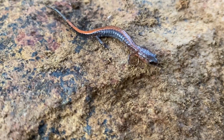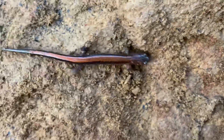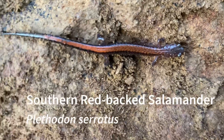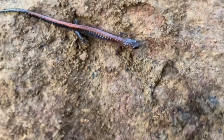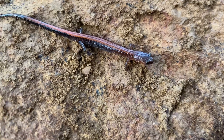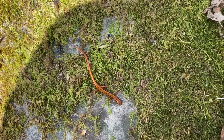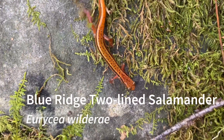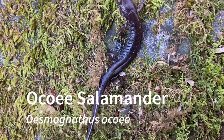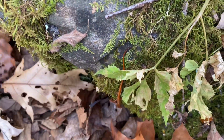This looks like it's going to be the last salamander of the trip. This is, I'm guessing, a southern zigzag salamander, although it might be a southern redback. But I'm thinking it's probably a southern zigzag. Here's another Blue Ridge Two-Lined Salamander — you saw this one in the last video. And here are some juvenile Ocoee salamanders. Both of these species are endemic to the southern Appalachian Mountains where we are right now.